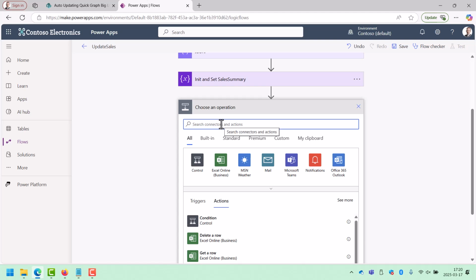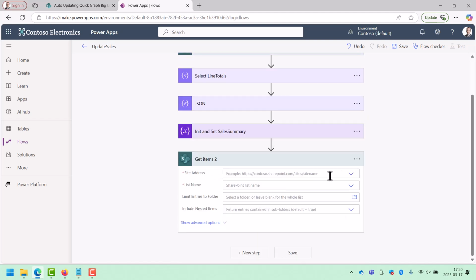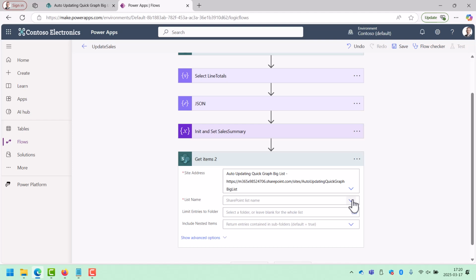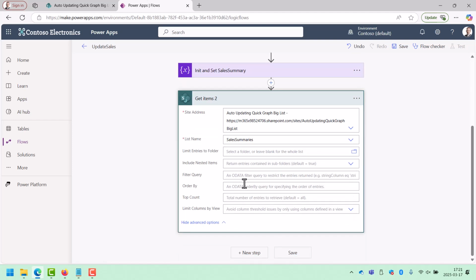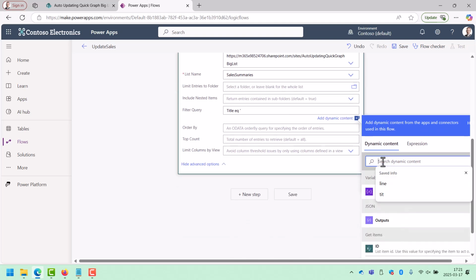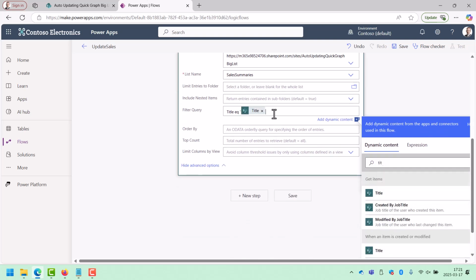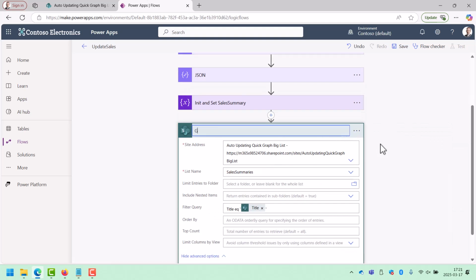Next is that I'm just going to update the SharePoint item, but I don't know what item it is because there's going to be 4 of them there. So I need to get it first. I could hard code the numbers. That would make it faster, but less reusable. So I'm going to get the items from the list here, the SharePoint list with the summaries. I'm going to do a query: title equals title of the object that was changed. See if I can spell title. There we go. Title. Now we have the summary there.